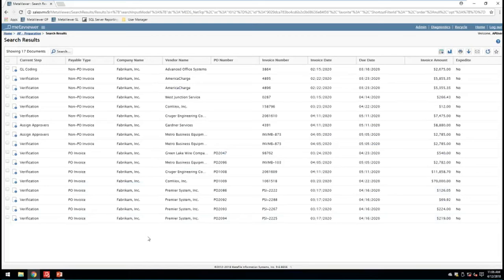Really the second aspect of time savings is I don't have to walk these invoices all around the organization. I look at those documents in a sample here. This is that queue, the equivalent of the big paper stack I typically have in front of me. And I look and I want this one to go to Joe, I want this one to go to Sally, and I start walking them all around the office.